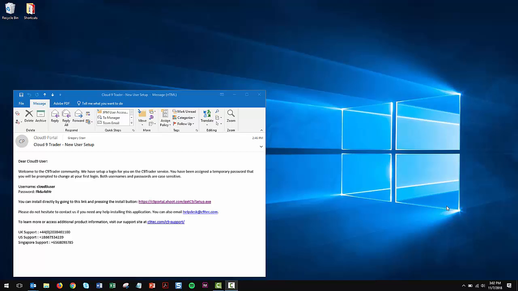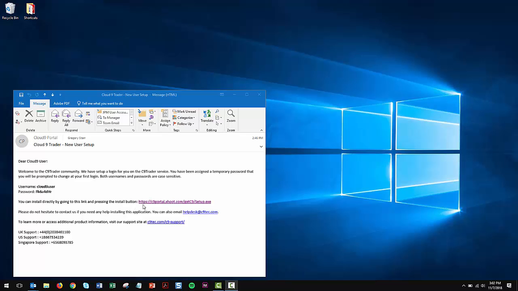After you've spoken with your Cloud9 representative and they've had your user's account created, the user's email that's been registered for the account will receive a welcome email like you see on screen here. Included in that email you can see is a username, temporary password that they're going to use to log in, which they'll change upon their first login attempt, as well as a link here to download the application itself.